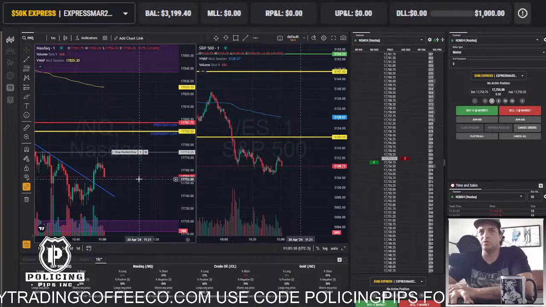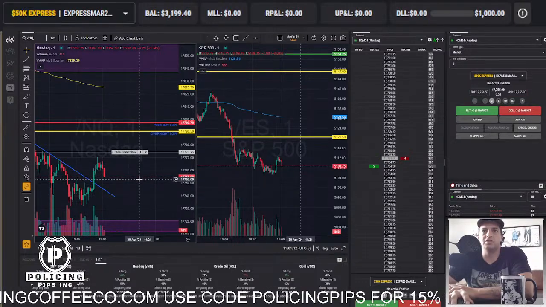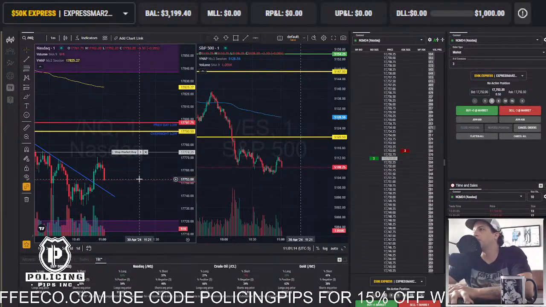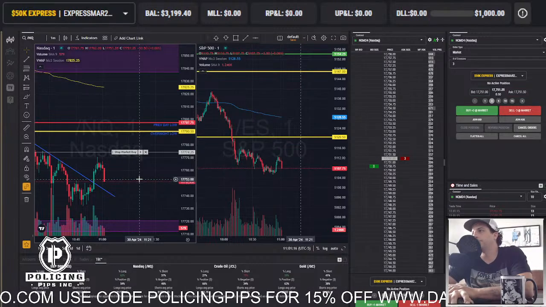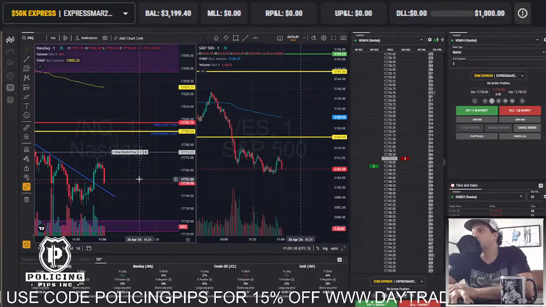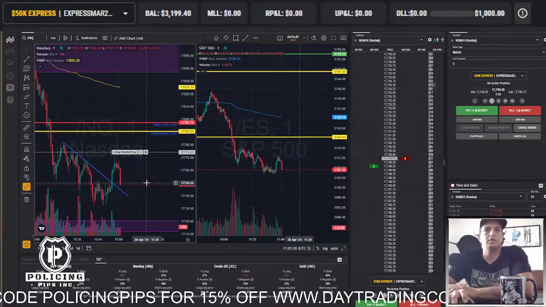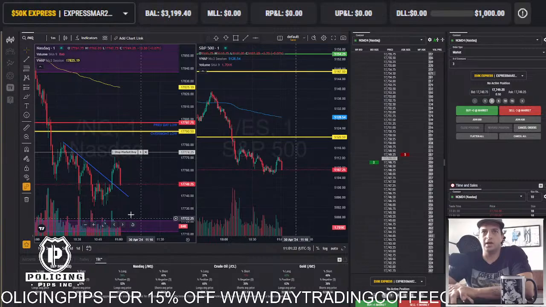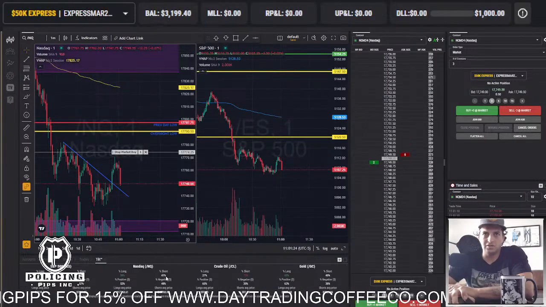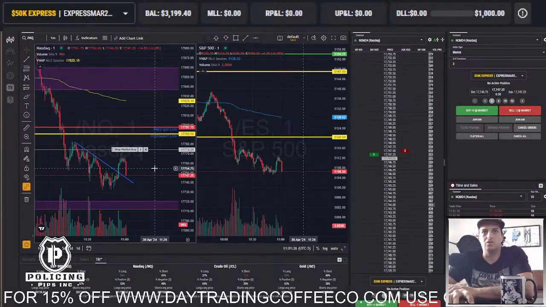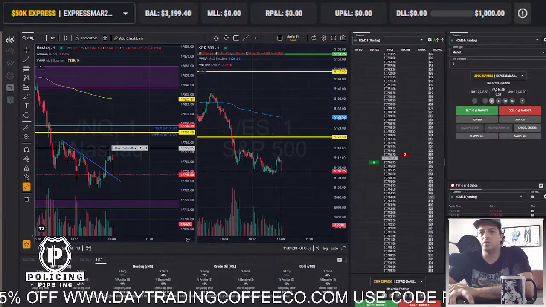Just watch that 53 level, right where we're coming into right now. I find that to be an interesting level there. It's kind of flushing through that. So this is why I wait. You wait, you see, you confirm. You wait for that 30-minute to close. You wait for the hourly candle to close.